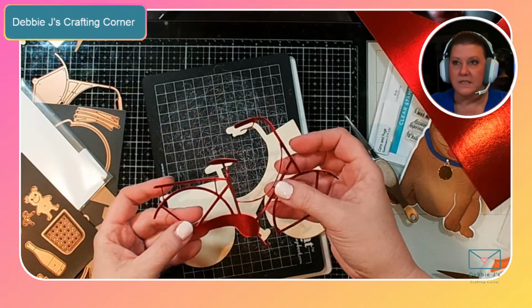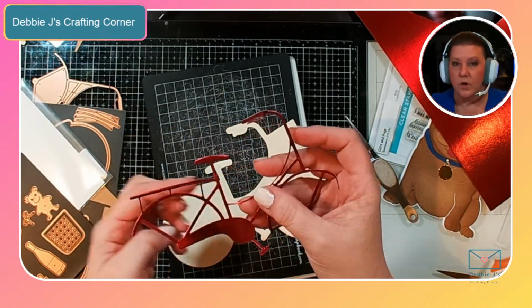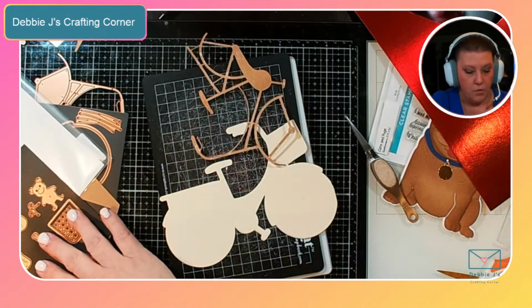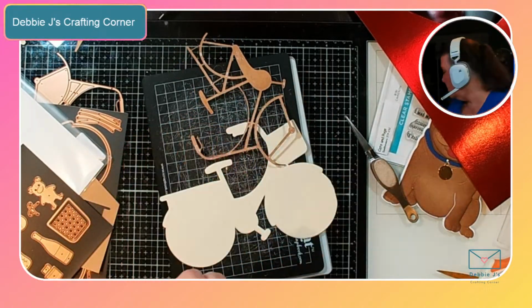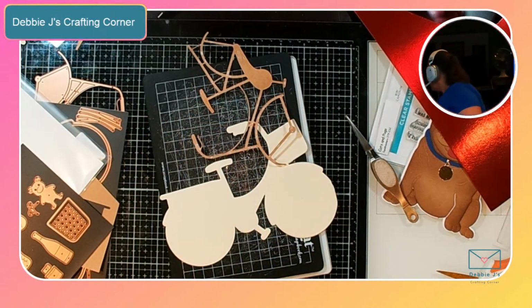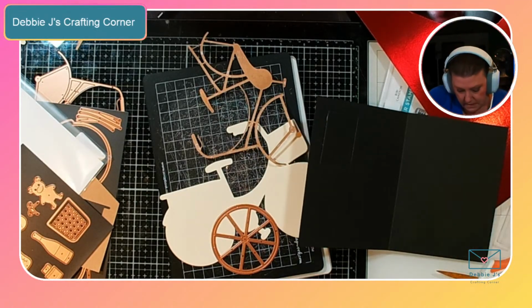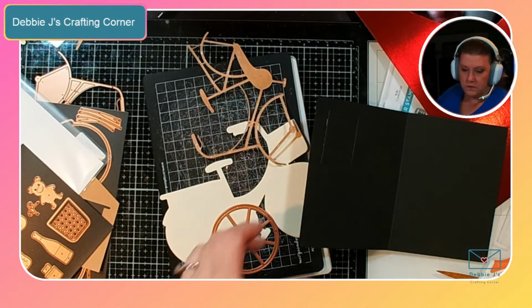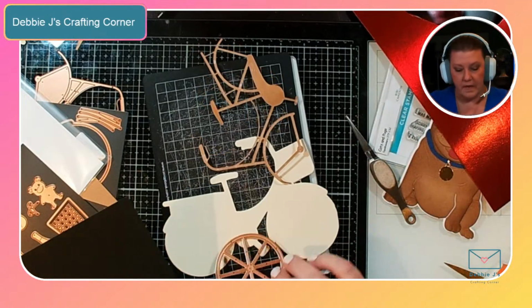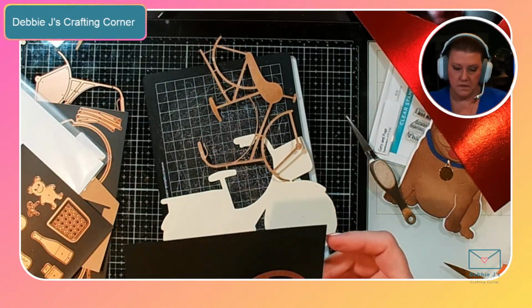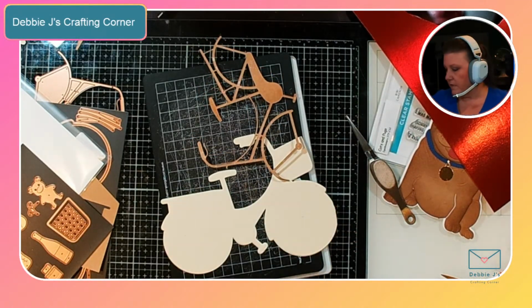It's like I put it down, and it's like, wait a minute. Shouldn't the wheels go underneath that? And I'm right. So I need to grab some black, and I've got a wheel. I don't think I've got any. I might have some scraps that are small enough. I'm trying to use mostly scraps whenever I'm doing anything. So I've got a card base that I messed up on that I'm going to use for the wheels, and I should be able to get 2 of them out of this side.